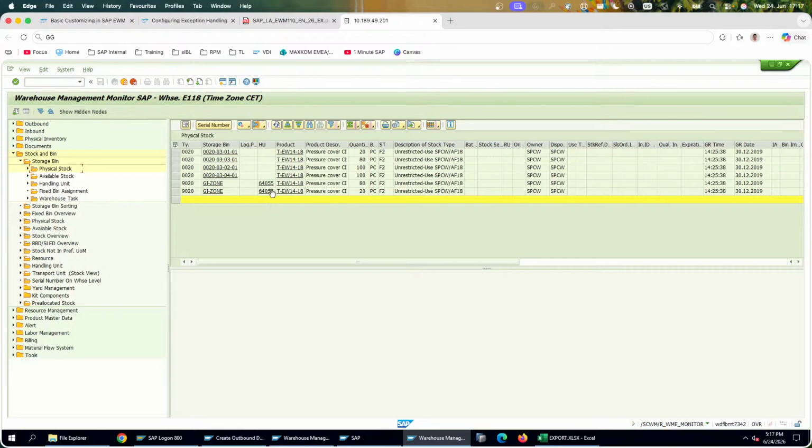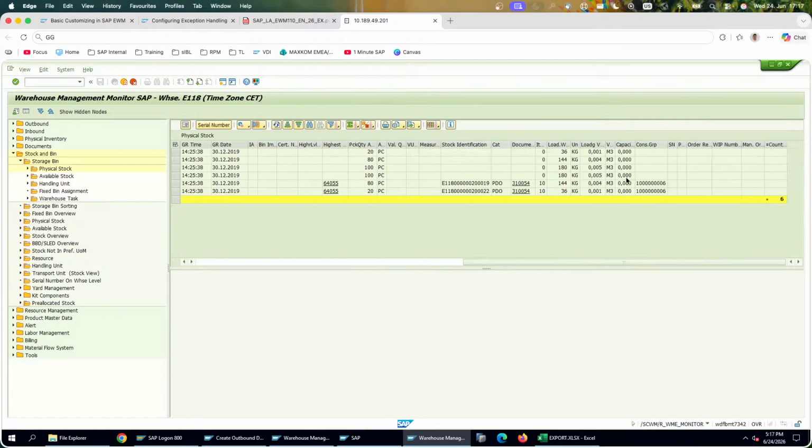Alright, so I have here two handling units that we have seen earlier. One of them has the quantity 80 pieces, and the second one has 20 pieces, where we pick firstly from this we pick 80 from the source bin 001, and secondly we pick the 80 from the 030301, and therefore the left quantity is 80, and for the first one we pick 80 and the left is 20, but actually it should be 0, and nevertheless this should be blocked for further processing.